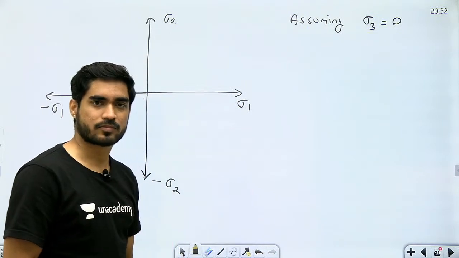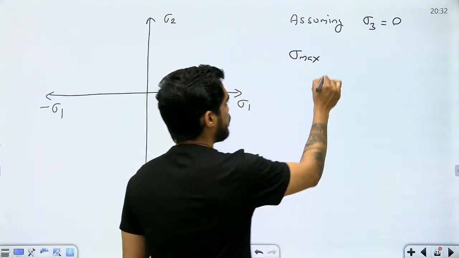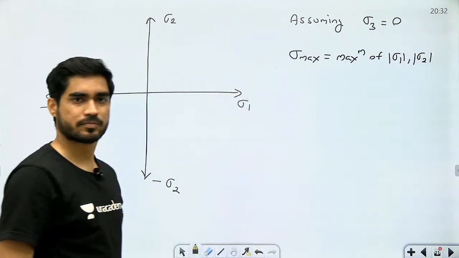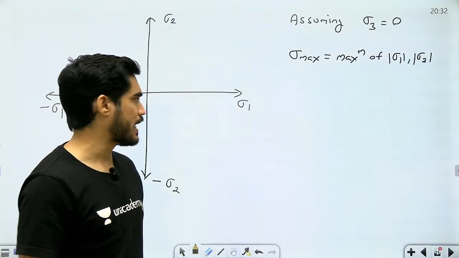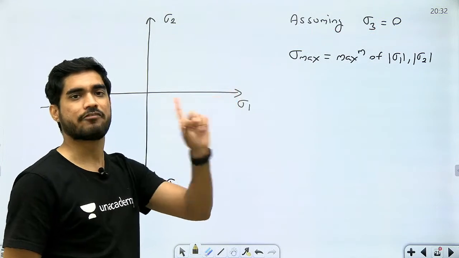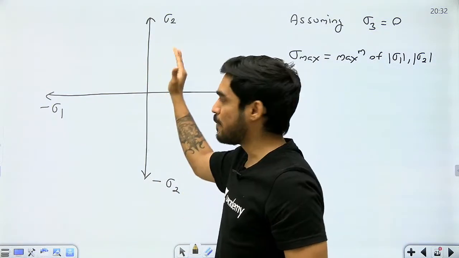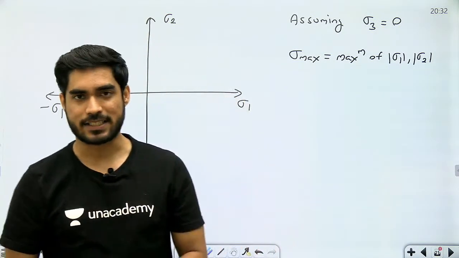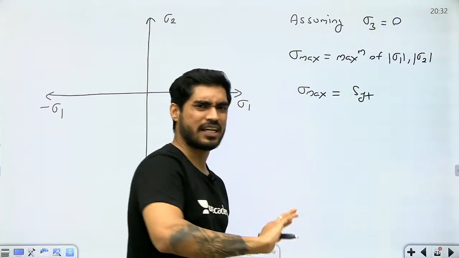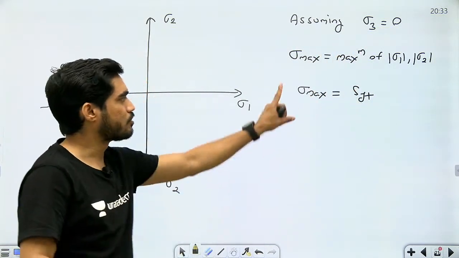So if sigma 3 is 0, then your sigma max will be equal to what? If sigma 3 is 0, then sigma max will be equal to maximum of sigma 1 or sigma 2, right? Because sigma 3 to 0 hai. Now what is the relation beta? Sigma maximum equal to SYT by SUT divided by FOS. Okay. Now for now, let's assume factor of safety is 1. Why I am assuming factor of safety equal to 1? Because I am drawing the limit of the stresses. How much maximum I can go. तो इसीलिए factor of safety में अभी 1 लेके चल रहा हूं. Okay. So if I take factor of safety 1, then my relation is sigma max equal to SYT or SUT. Right now let's use SYT only. ठीक है, अभी मैं सिर्फ SYT लिखता हूं. बार बार SYT or SUT, I can't write. Okay, so let's say sigma max equal to SYT.